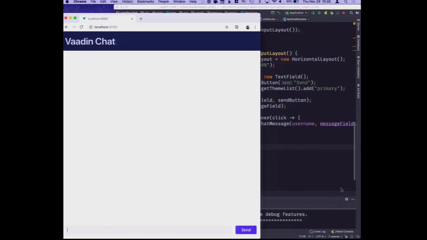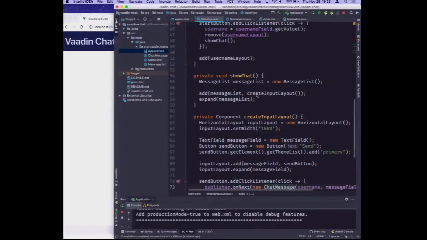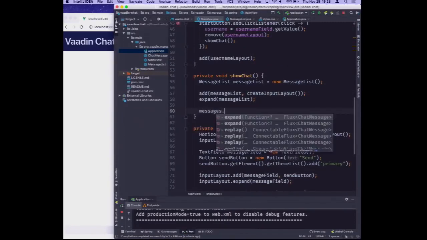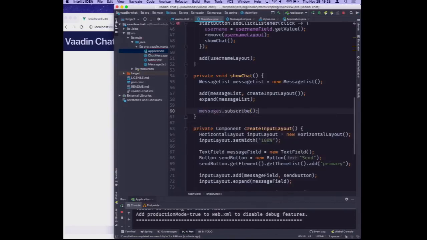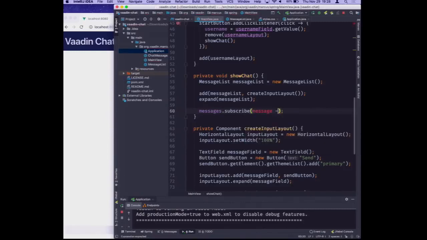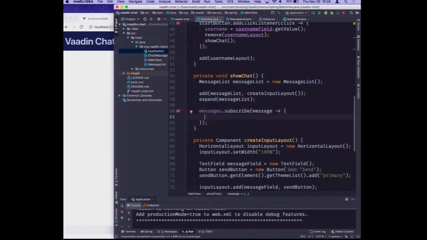So we're making progress. The next thing is to actually listen for those messages coming in and display them. We will do that in here. So once we've created our UI, we'll take that flux and call subscribe on it. Subscribe will get called whenever a new message comes in. And again, this is a demo app, so in real life you probably wouldn't want to have this triggered 30 times anytime somebody comes in. You would fetch the history up until now and then subscribe after that. But for the sake of simplicity, this is what's going to happen today.